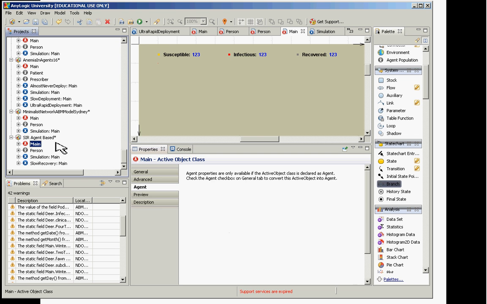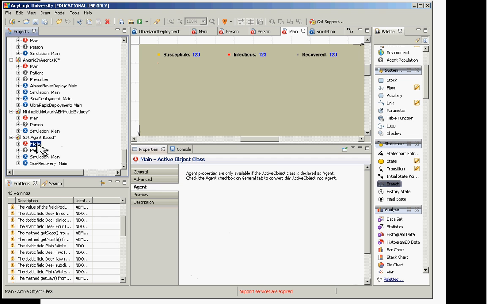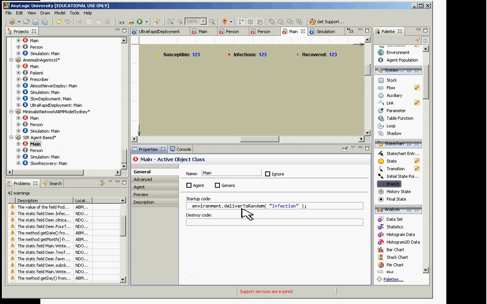Right. So in main, it just delivers. It actually delegates the job to the environment. It says, hey environment, go deliver a message to someone in your population. And then that sends it to the person. Then the person gets this message, and if they want, they could send it to different state charts. But by default, they just pass it to the first state chart. That's the one that's checked there, and it goes to the state chart. Does that make sense?